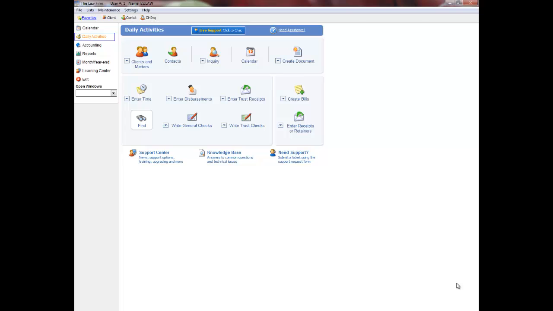Work in Progress fees or unbilled time all describe the same thing. Lawyers and timekeepers are often required to track their billable and non-billable time on client files for both billing and reporting purposes. During a data conversion, it is important to ensure that time recorded up to the conversion date that has not yet been billed is brought forward into ESILAW so that it can be billed in the future.